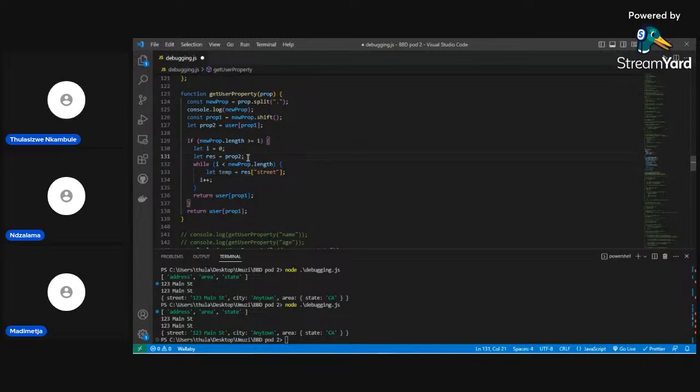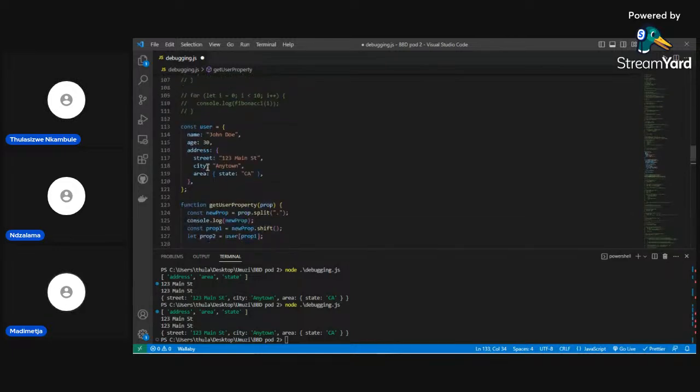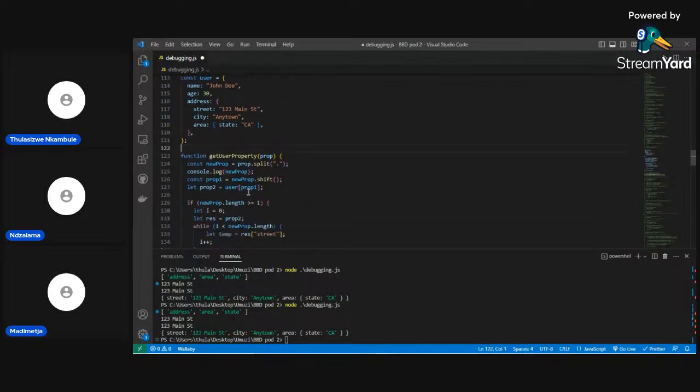Are we writing a function that is able to access the value of a property, no matter how nested the property passed to the function is, and no matter the structure of our object?